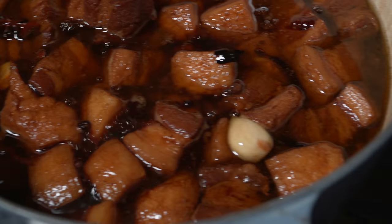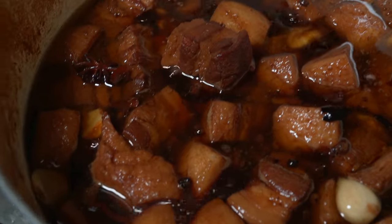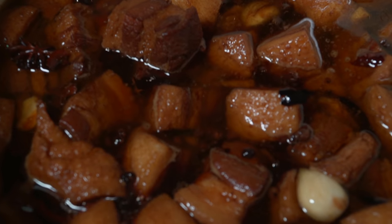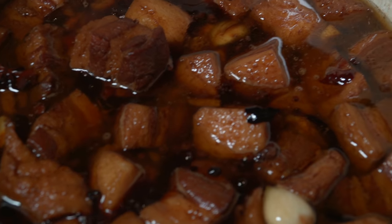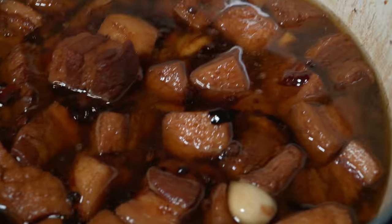About two and a half hours on that pork belly now. I'll turn the heat off and let that pork belly relax in the liquid it cooked in, then we'll go to the next step. Pro tip: don't pull your braised meat out of the braising liquid right away — always let it cool down in the liquid. I'll give this about an hour and then move on to the next step.